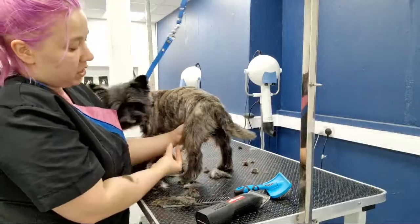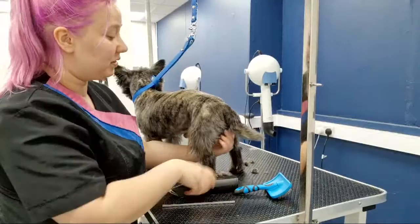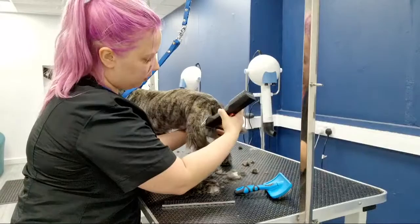He had quite a bad reaction to flea bites over the summer, so he chewed himself red raw just around here, and it's taking forever to grow. And again, I skim towards this end where I leave the hair long, so it's just less for me to blend later on. Okay, I know, honey. And he is not a fan. Good boy.